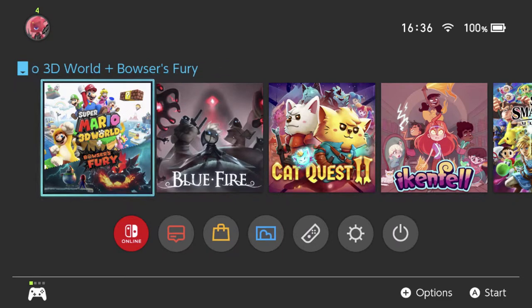I have played 3D Land for the 3DS. I did not like that game. However, I've also played Odyssey, and I love that game, and it looks like this is somewhere in between, so we'll see how much I like it. We're going to have a look at both parts of the game, like the new Bowsette's Fury mode. We have to have a look at that, and we're also going to look at the base game.